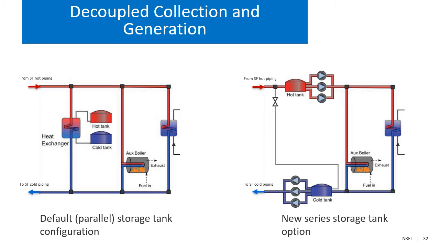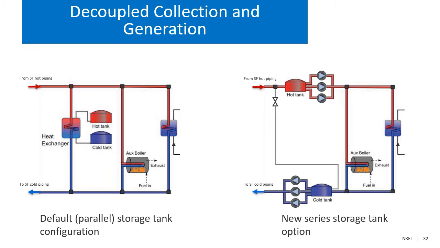Beyond the piping changes incorporated in the new release of SAM are changes to the integration between the field and the thermal energy storage power block. The field, or solar collection section, is now decoupled from the TESS and power block, or generation section. This means that the solar field mass flow and heat transfer fluid temperature do not dictate power block mass flow and HTF temperature, and vice versa.